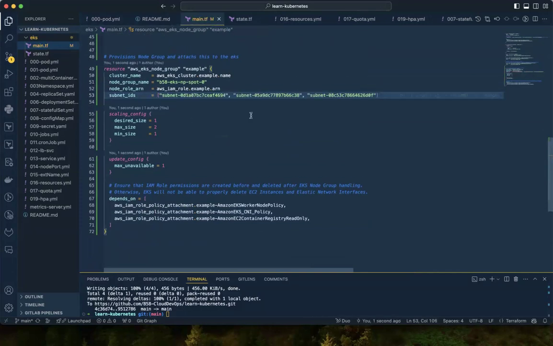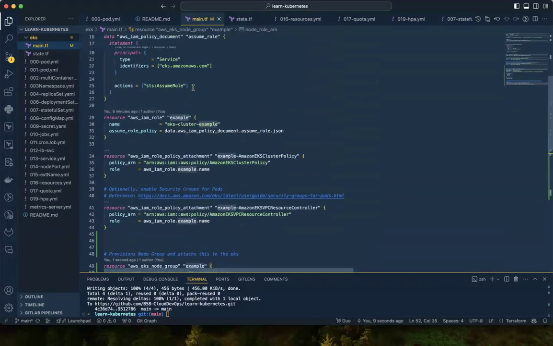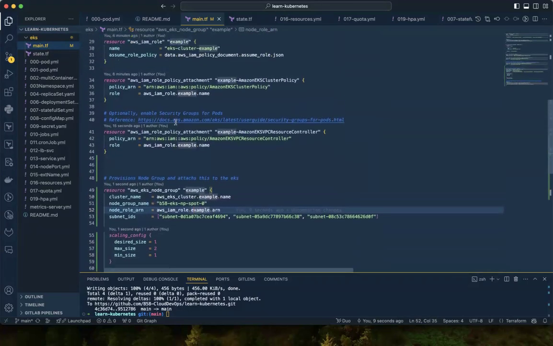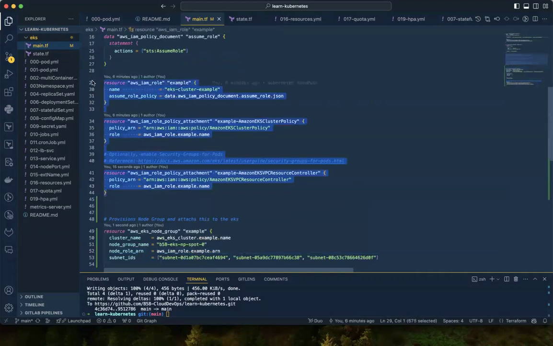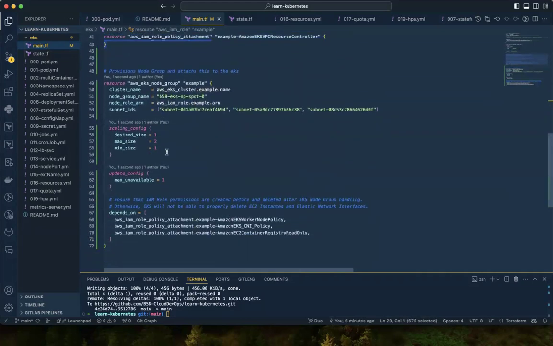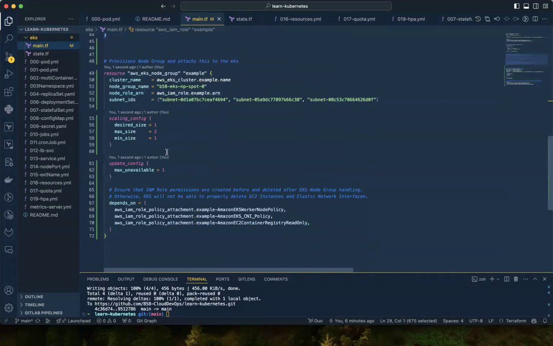Done. Now, what's next? aws_eks_cluster name. So you are creating a node group and you're attaching it to the cluster name, node group name, and node role ARN. So aws_iam_role example, I think this example is already there, right? So you need to use something else. Now you also need to have the roles, not for the cluster, for the nodes, right? So you need to have your own IAM roles. So aws_iam_role example.arn, no, you shouldn't be using it.